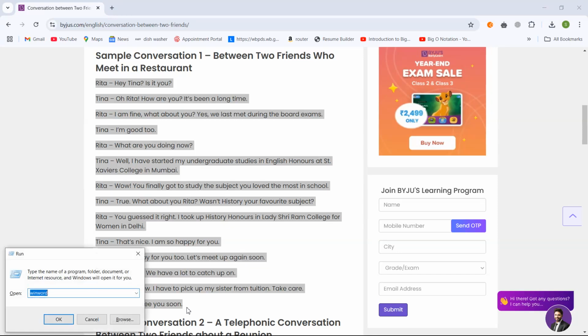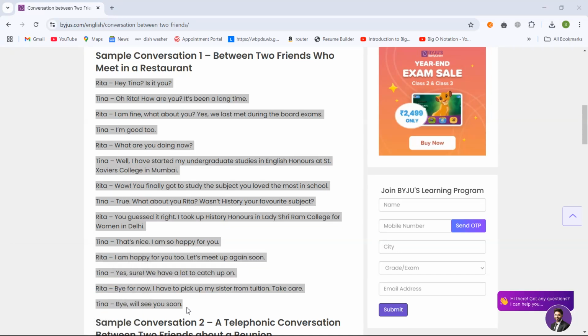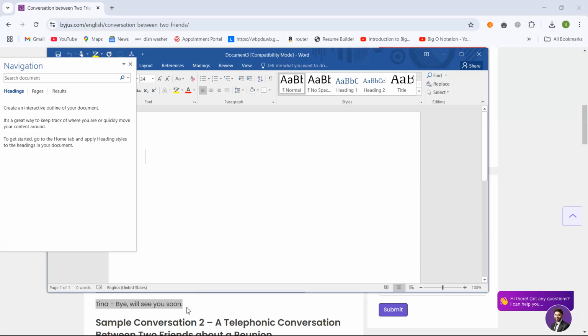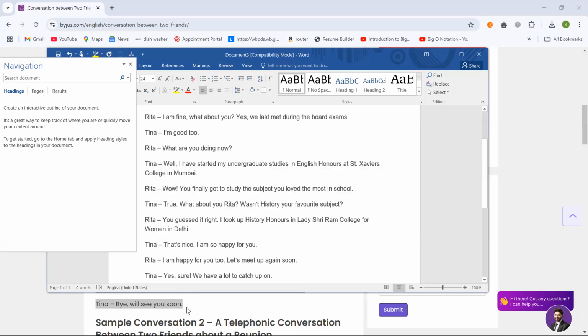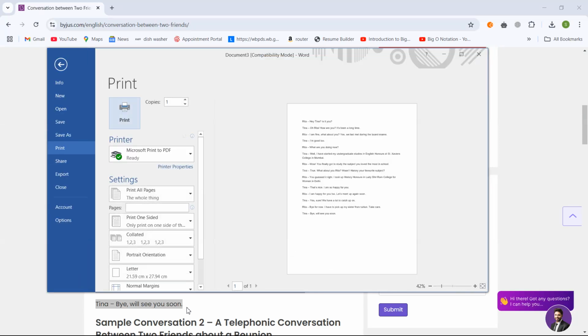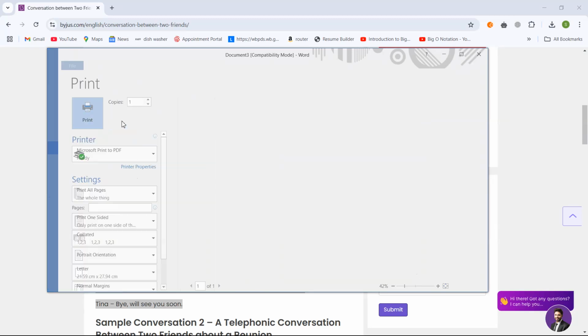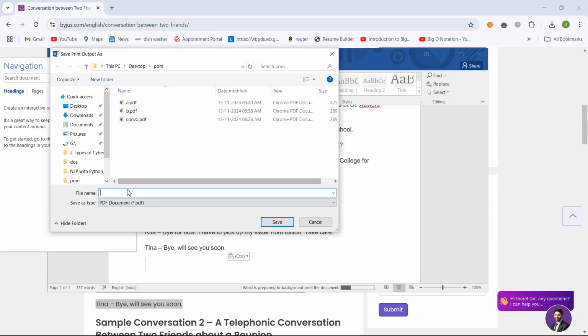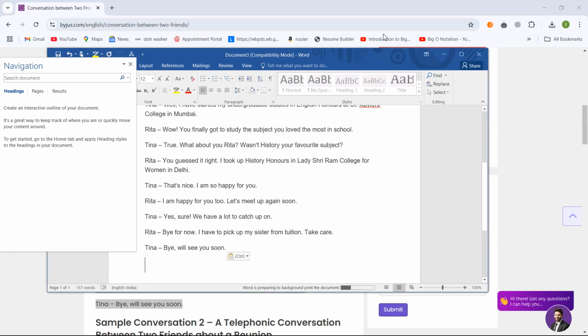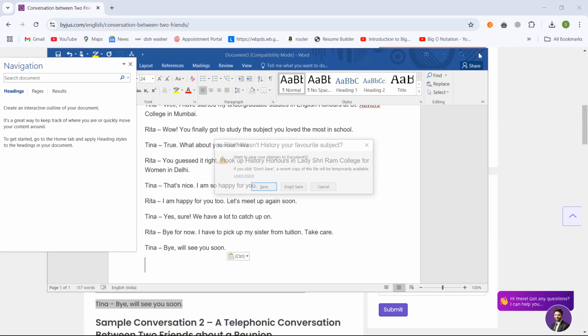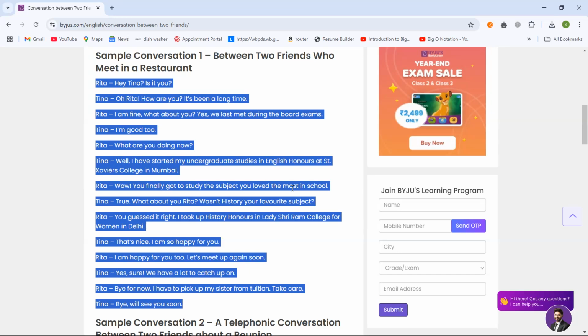I'll be going to WinWord and creating a PDF file. I'll paste this, Ctrl V, then Ctrl P, click on the print section and name this file master. Let's save that file. Now before moving into the project, don't save the Word file, I have already saved it in PDF format. I don't need that Word file anymore.